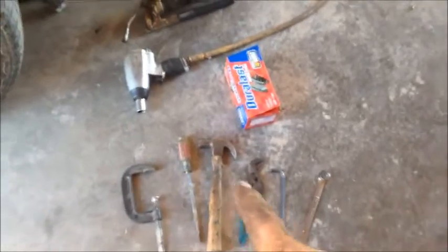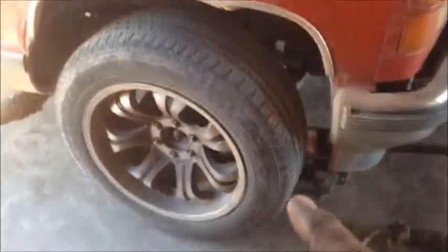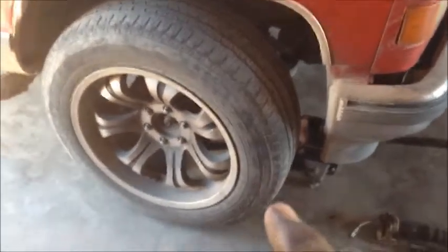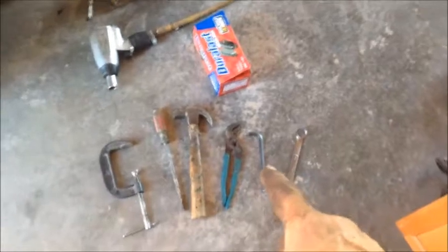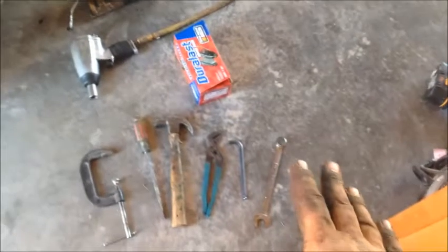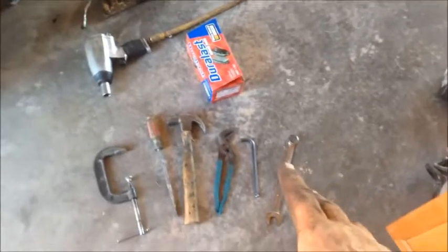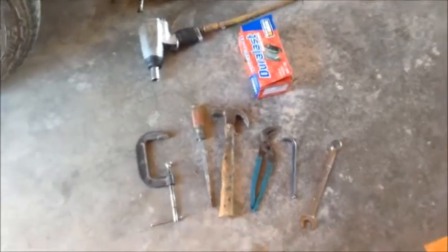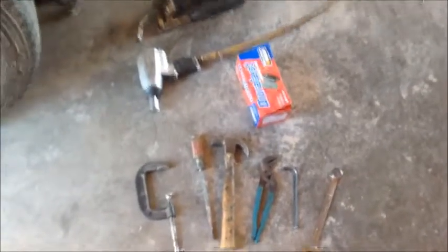Screwdriver, hammer, pair of pliers, an Allen wrench, because on this Suburban the bolts for the caliper are an Allen wrench. Some are 9/16, some are 1/2 inch, and some are an Allen wrench. So we're going to use that, I believe it's a T50 Allen wrench. And we're going to use a wrench as a pry bar, and I'm going to show you how we're going to use that. It doesn't matter what size wrench you use, just a mediocre size one, about that size, a little smaller, a little bigger, and that's for the leverage for the C-clamp. So let's go ahead and get started.